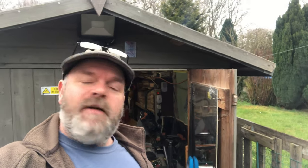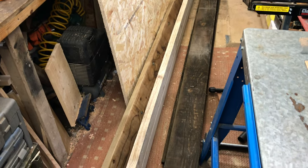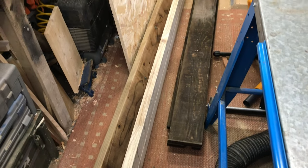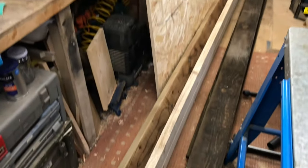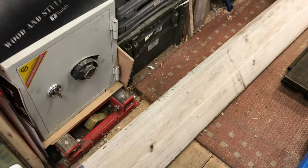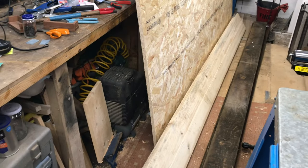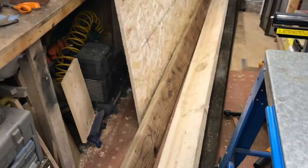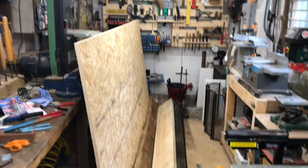And I'm having a job getting in my workshop because I've had a wood delivery. So I've got this to shift first. There's that, and I've got some fence panels out the other side. This is going to be used for when I sort out the roof at this end when the weather gets nice. And this scaffolding board, that's going to get chopped up and used for a tabletop for my daughter and her boyfriend.